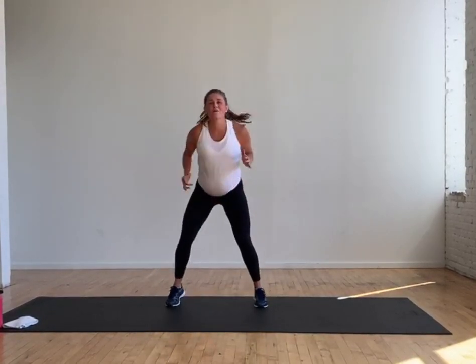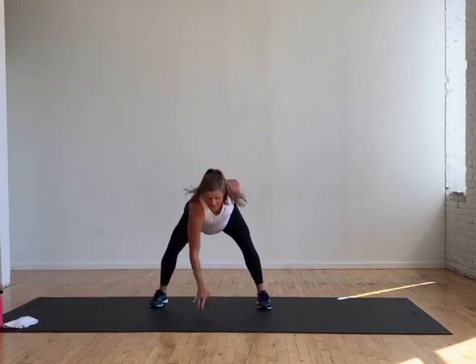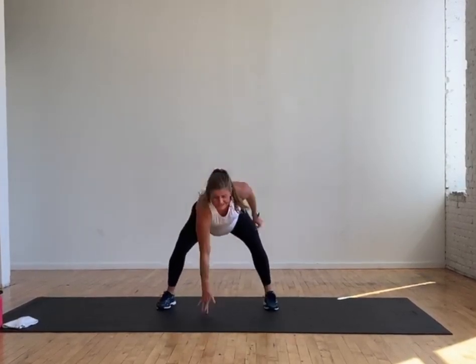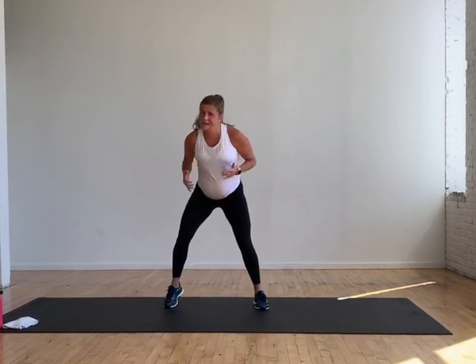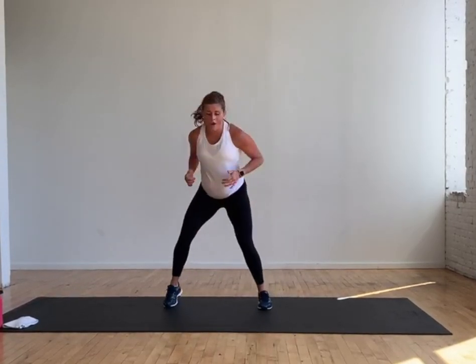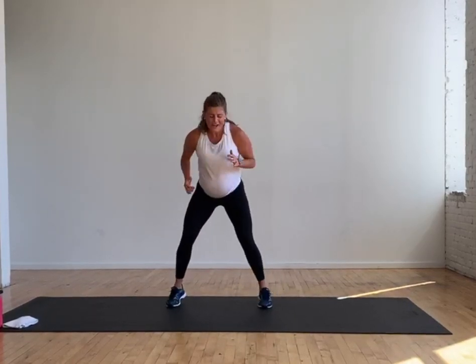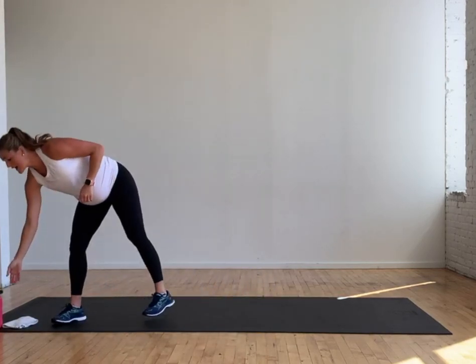Tap it. One, two, three. Tap it, one, two, three, tap it. Come on, back feet, this is it. 15 seconds, that break is coming. Tap it, one, two, three. 10 seconds, yes, you can, stay with me. Tap it, one, two, three. Finish, three, two, one, you're out. Grab some water. Heart rate's high.